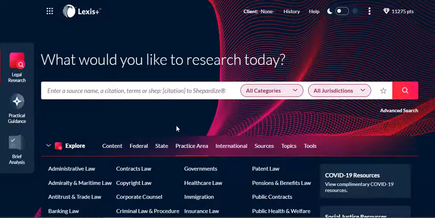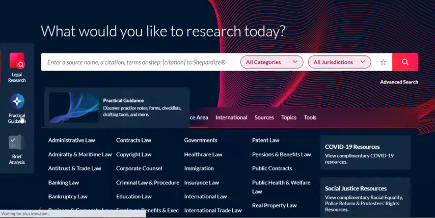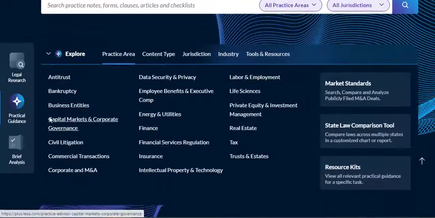Another thing that I wanted to make sure you were aware of is that we have a tax section under our practical guidance. Now, practical guidance used to be on a separate platform, Lexis Practice Advisor. It's written by practitioners for practitioners. So it's written like an expert walking a novice or someone unfamiliar in this field through whatever the task is from start to finish. So it's that real world practical guidance, the forms, the clauses, the checklists, the practice notes. And so we have a section on tax under practical guidance.